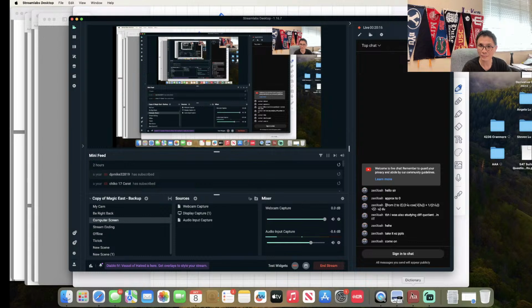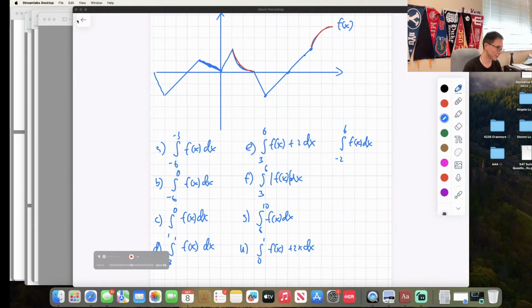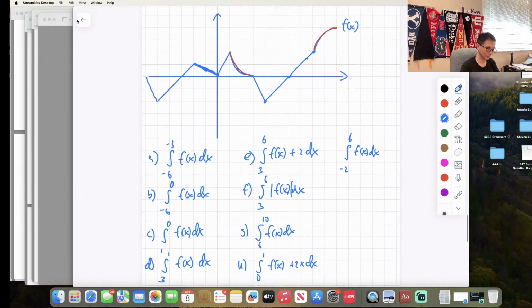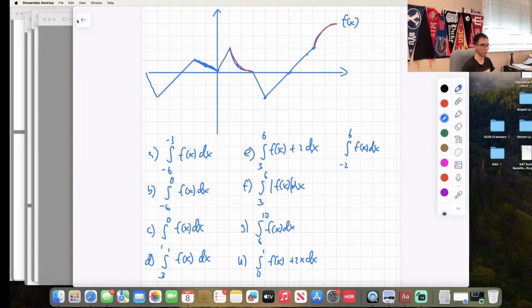Wait, who is that? Hello, sir. Approximate to 0 from 2 to 2. Oh, he's lying. 2 root u cosine root 2 u plus 1 half root u root 2 minus u du. What the hell is that? To be honest, I was also studying different colleges he's still looking at. IIT. No idea what that is. Are you going to have to edit this part of the video out? No.